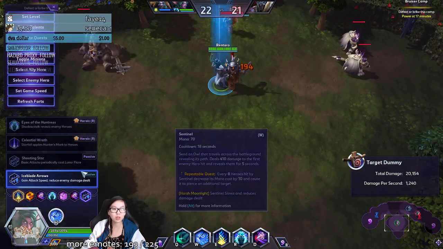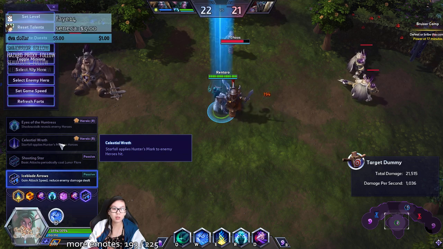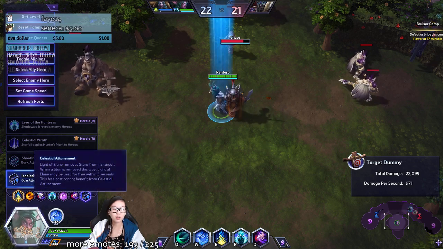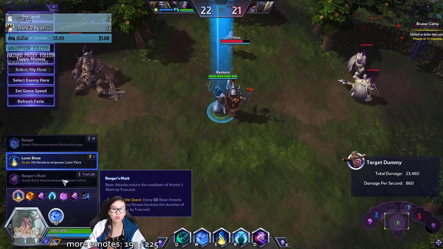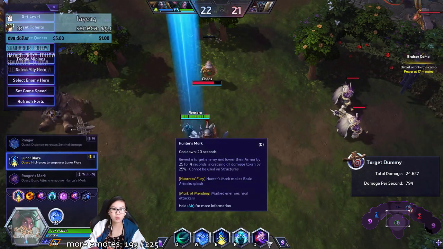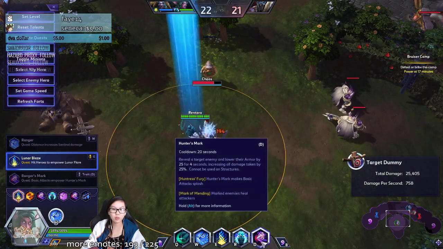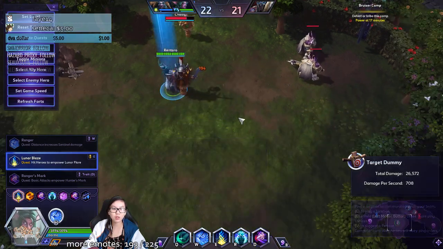Starfall is insane at 20. Starfall applies Hunter's Mark to every enemy hero it hits. Increases the duration of Hunter's Mark. So does it do a fully buffed Hunter's Mark as well? So if you have Hunter's Mark at like a 20-second duration.